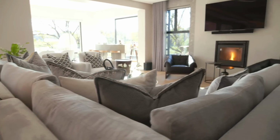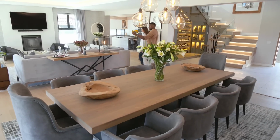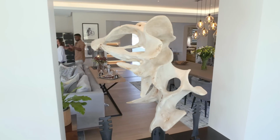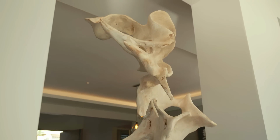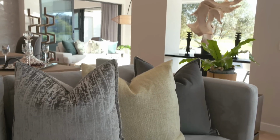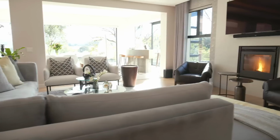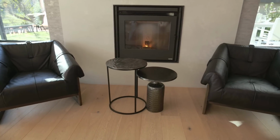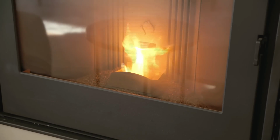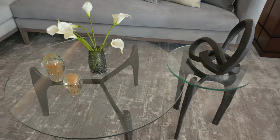Since Jackie's last home was finished in a farmhouse style, this was new territory. I love how these large sculptures connect the two spaces. Yes, that's also an interesting piece, and it does tie the rooms together. This is our living room, and it's an area we use a lot during the winter because of the fireplace. So we'll often sit on the leather chairs, have a glass of wine with the fire going, and if the hubby's not interested in too much chatting, then he watches TV at the same time. So yeah, this is very much our family living room in winter.